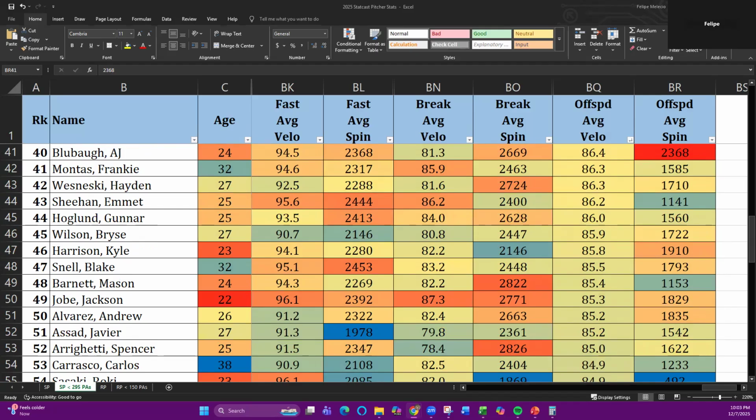So we spent a lot of time on the pitching makeup of these guys, and 40 plus pitchers. AJ Blubaugh, pretty decent curveball, sliders, fastball. The changeup is a work in progress, but command is an issue. He mostly pitched out of the bullpen this year, but he did make three starts.